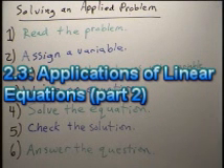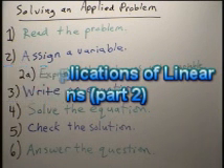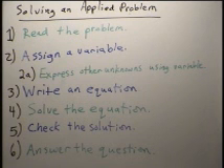Here's a general guideline for how to solve an applied problem. The first step is to read the problem, of course, but that doesn't just include reading the problem. You need to look for any information that's being given, as well as any information that you're asked to find. Also, as part of this step, you may want to draw a picture or make a chart or do anything that you need to do to help you understand the problem better.